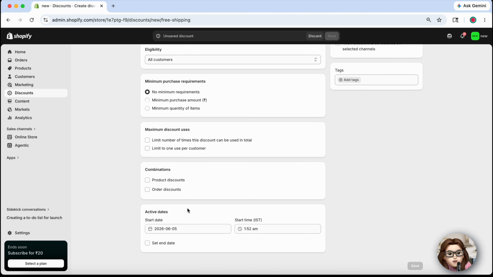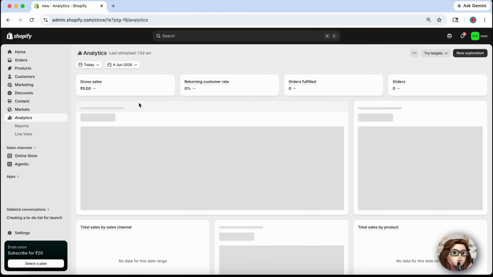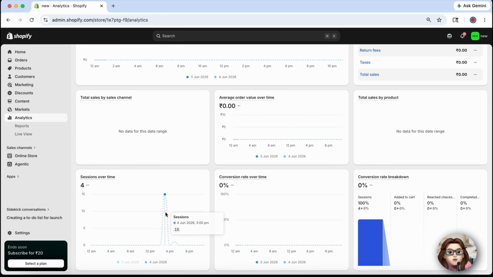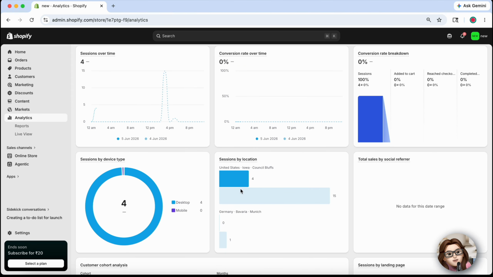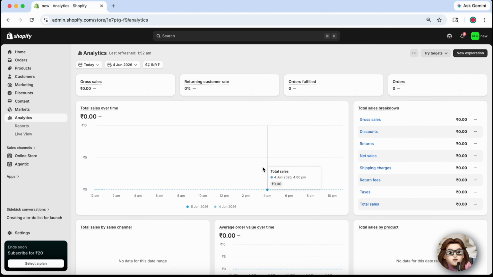costs are removed. As your campaigns run, regularly monitor your analytics and reports inside Shopify to understand which ads are generating traffic, clicks, and conversions. Use this data to improve your targeting, adjust budgets, and optimize your campaigns for better performance over time. You can learn more through the official Shopify marketing tools and the Shopify Help Center.